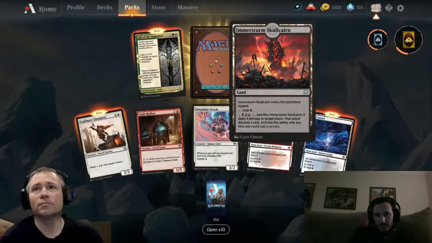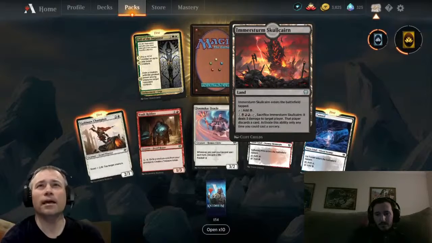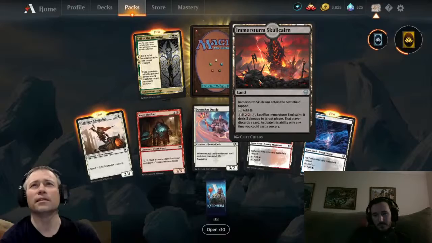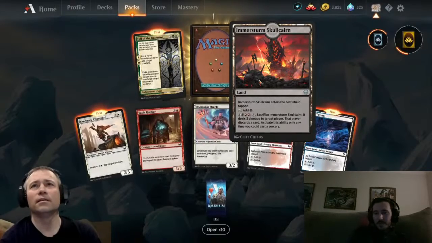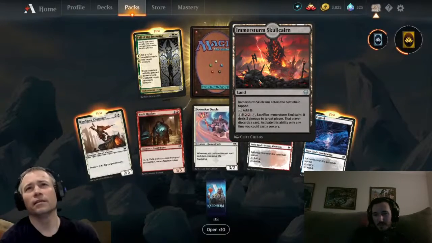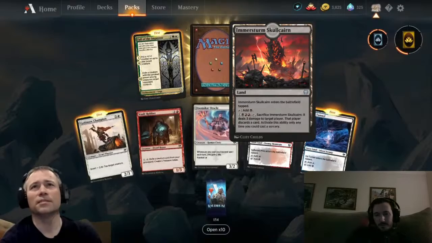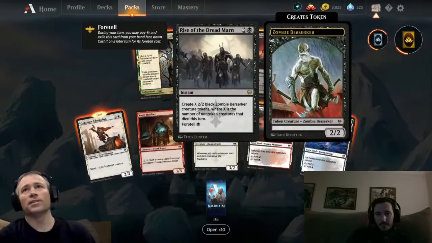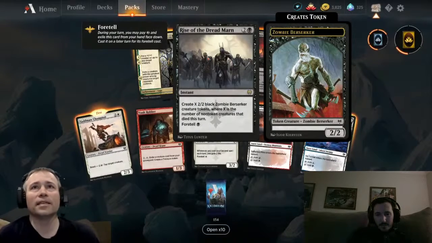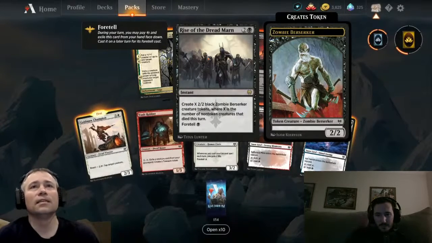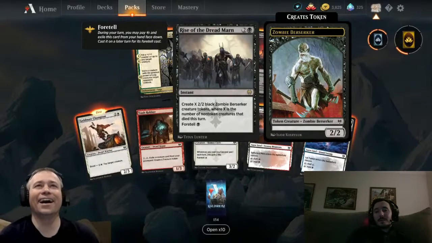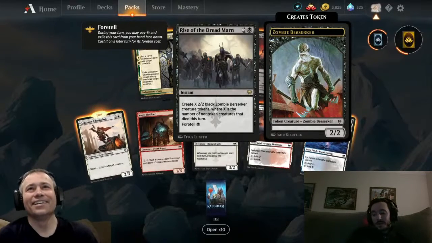Skullcairn, enters the battlefield tapped, blah. Sacrifice Skullcairn if it does. This is the same land thing, right? Yeah. I don't like this one as much as the ones that give you permanence. Yeah, this one's kind of buns. Deal damage, and it's the Rakdos one. This is the one we just missed. It came back. We got it back to back. Create X. Wow. Wow. This card.